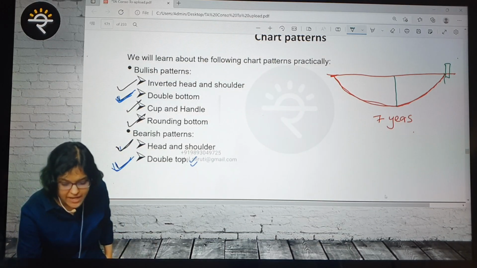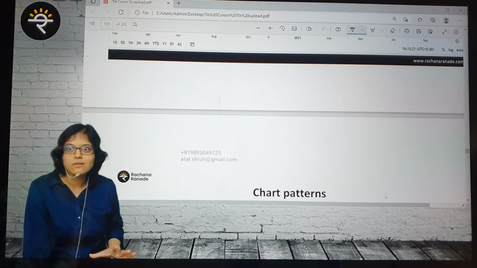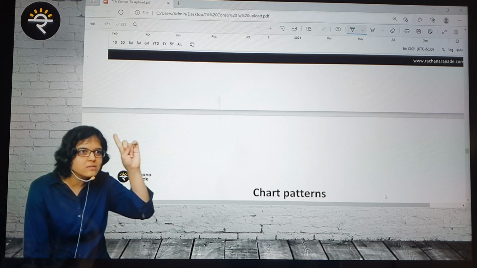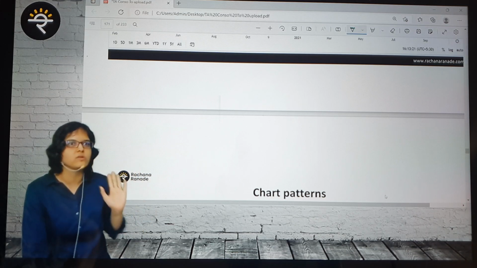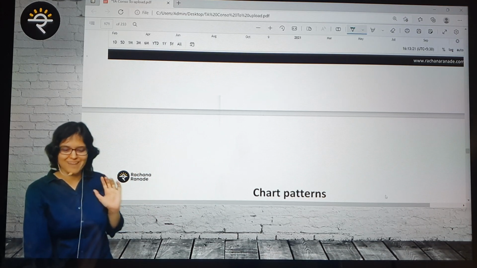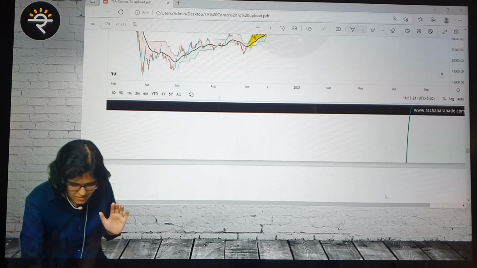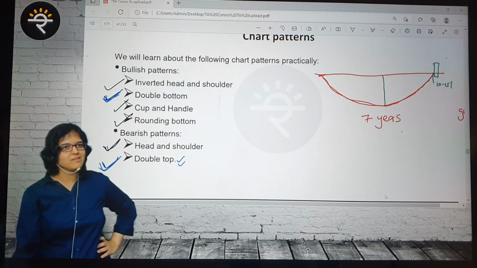And in fact, I'll keep a stop loss at around 10 to 15%, and I'm expecting 100% returns. Keeping a stop loss at 10 to 15% gives a super risk reward ratio. If you get this, it's amazing. What is it? I hold it. You want to see live examples?